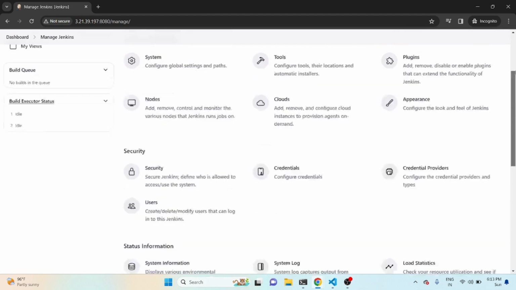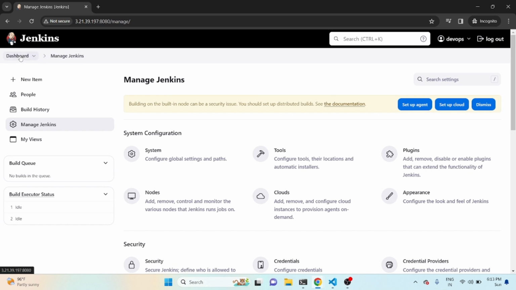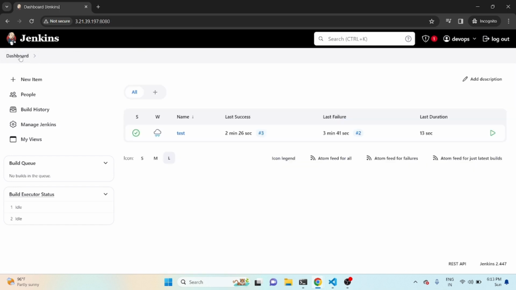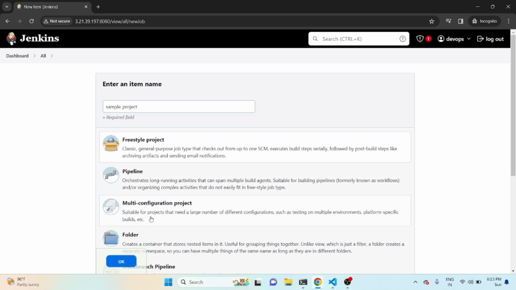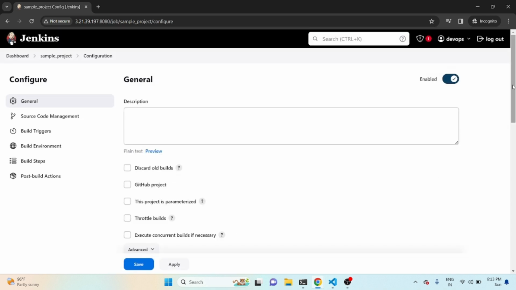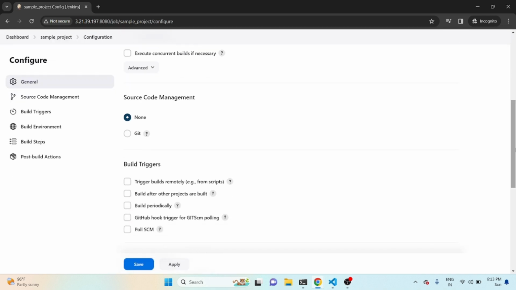Now we will set up the automation for this Maven project using the freestyle job. Create a new job, give any name, for example sample project. Click on Freestyle and click OK.